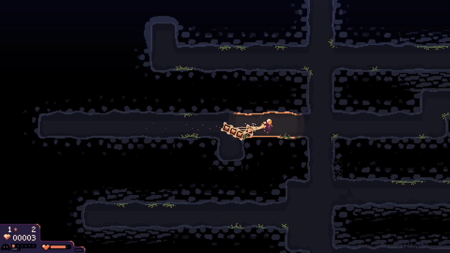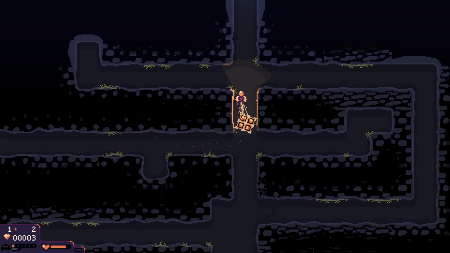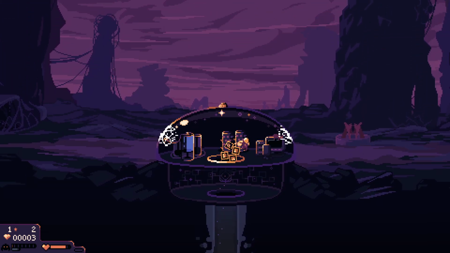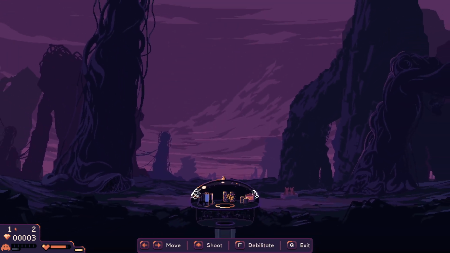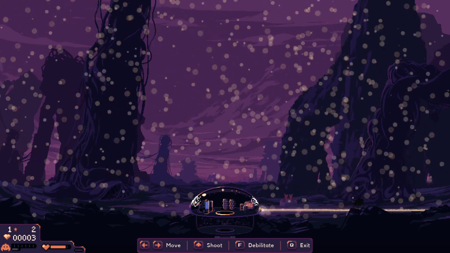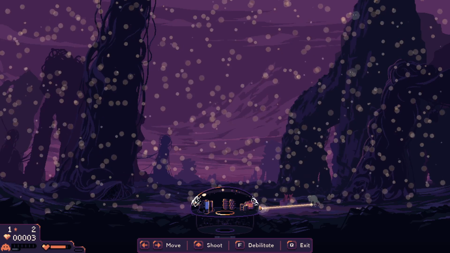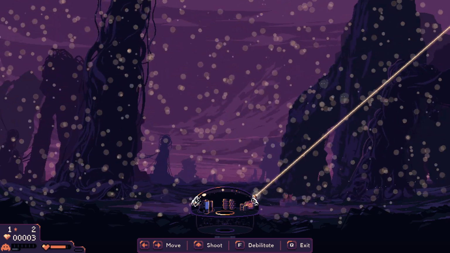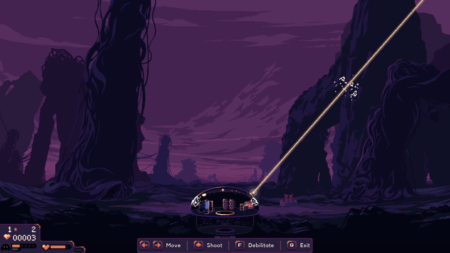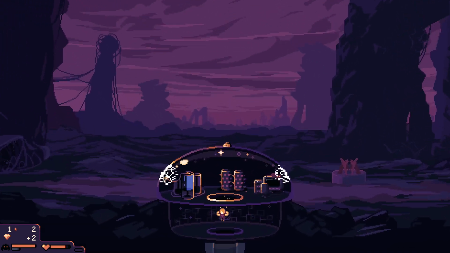Alright, we're actually going to be present when the wave starts this time. And there is a little indicator on the bottom right for the debilitate, and it is not available yet, but that's fine. Oh, it just became available, actually. Okay, yeah, I definitely feel like that was the right move.